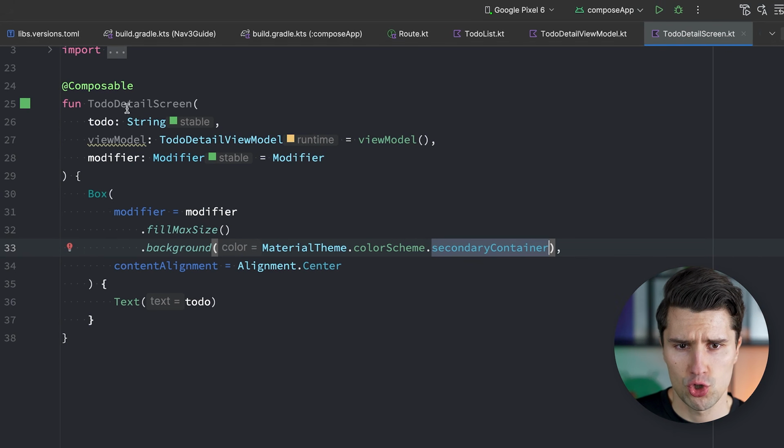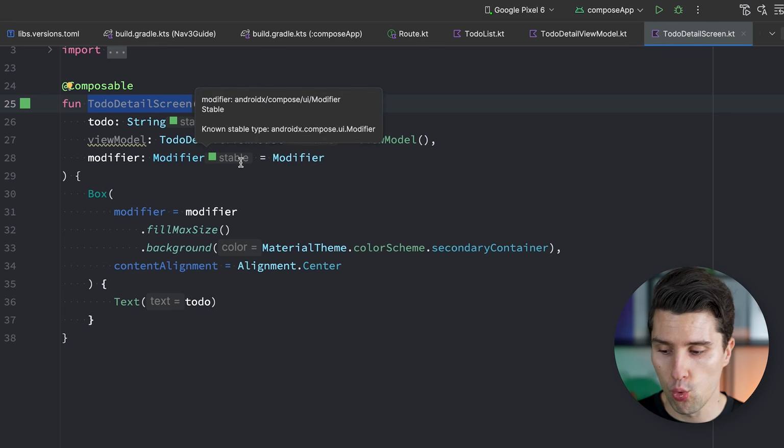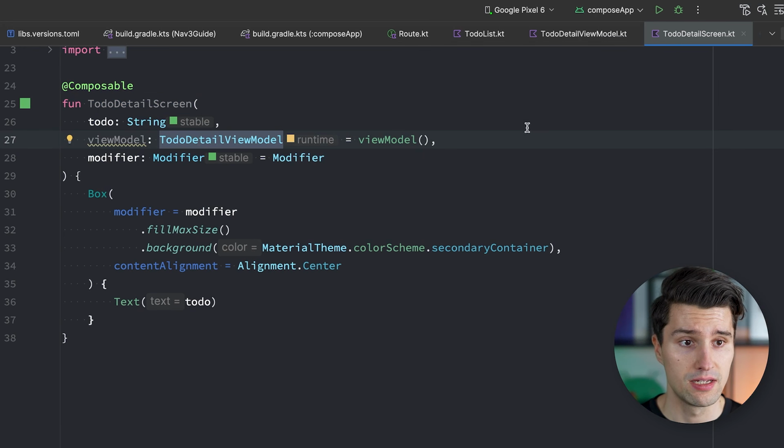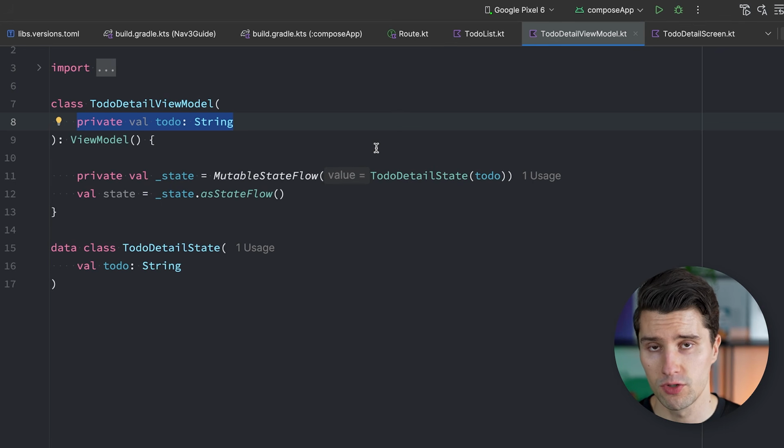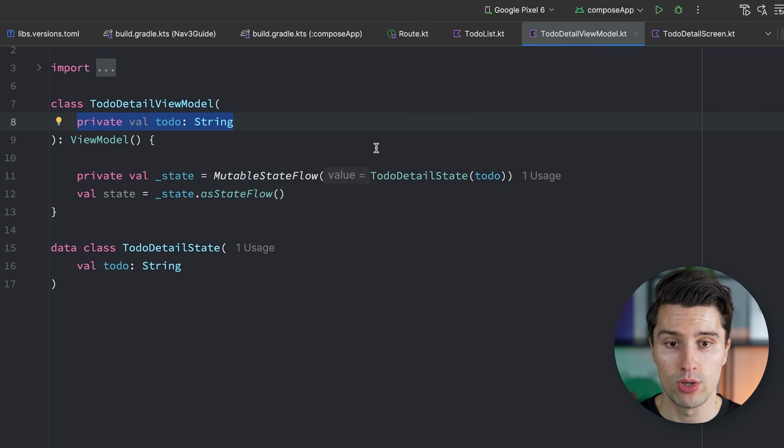Now, navigating to the screen as we have it right now would not work because our ToDoDetailViewModel actually takes a constructor argument. And the moment a ViewModel takes a constructor argument, we need to provide a so-called ViewModel factory that defines how such a ViewModel instance is created. Now, when using a DI library like Hilt or Koin, that is handled for you, but also with normal navigation arguments, you would have to pass these on your own because you would not define these in your DI modules in this case.